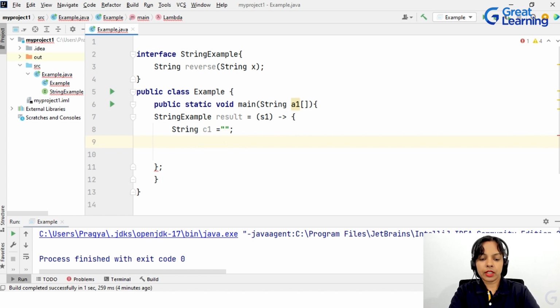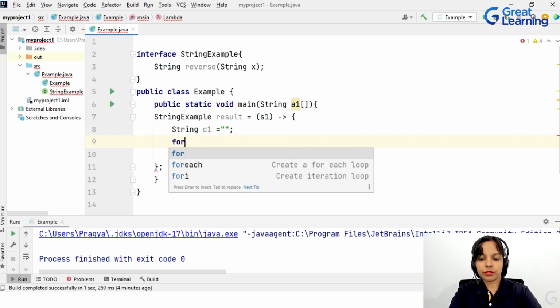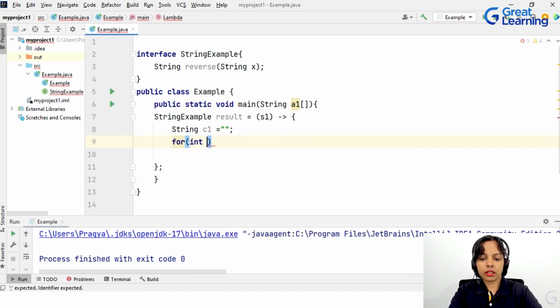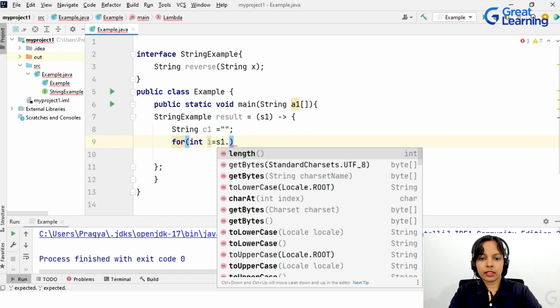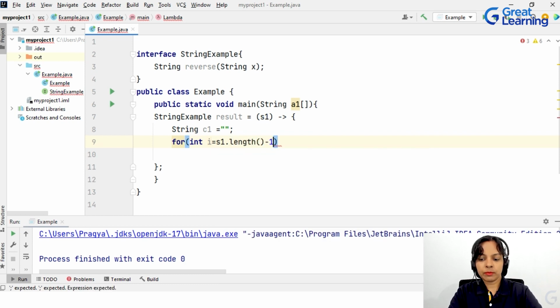After that, for all the characters of the string, int i equals s1.length minus 1, i should be greater than or equal to 0, i plus plus.